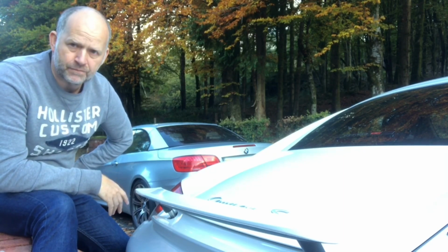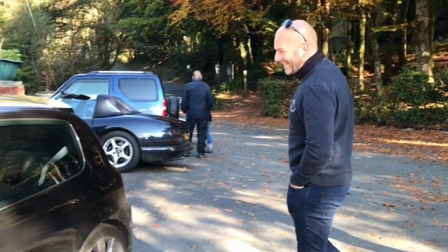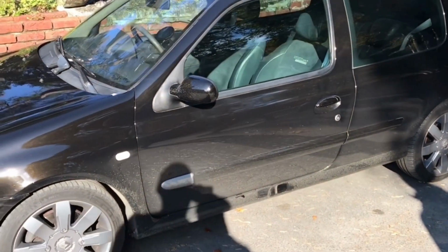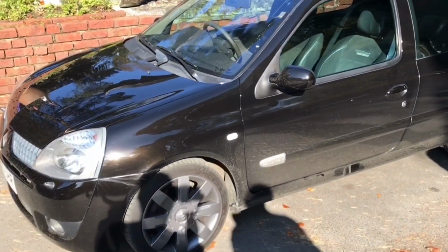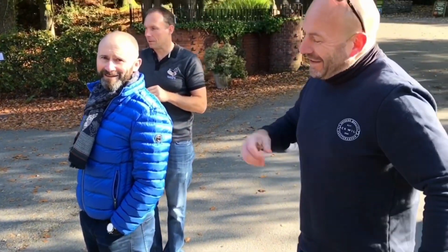Epic. Are you all now wishing you'd spent £2,000 rather than £20,000? Quite happy with my purchase. Is the general consensus you've wasted £18,000? Not at all, because you've been holding me up the whole Elan Valley. Oh dear. Okay, come on. Is that brown, that car, Rich? No, it's a well-worn black. It's a well-worn black.